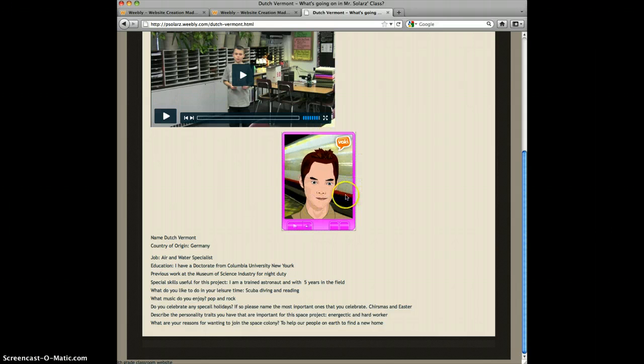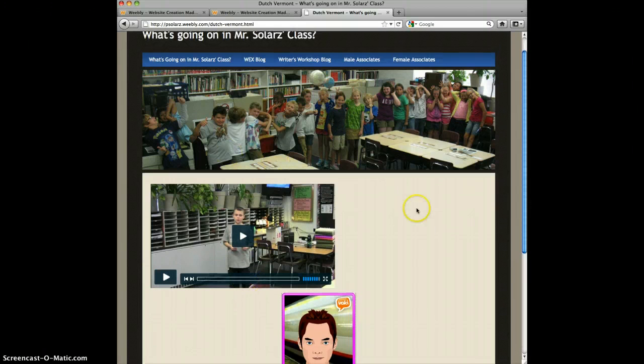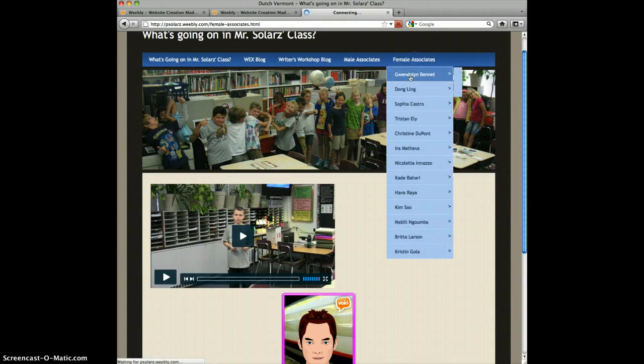So if you go to Voki.com, you can create an avatar. And an avatar is just your persona, and you can have the computer speak the words that you want it to speak, or you can speak them yourself. And apparently it follows the mouse, which I did not know it did that. That's pretty cool. Down here, I just had them fill out basically like an application for their job. It tells what their job is and then why they're good for their job. So every child has one of these.